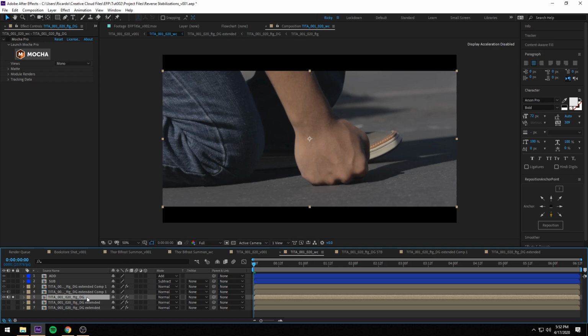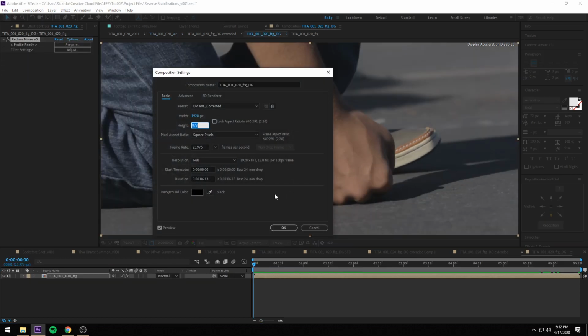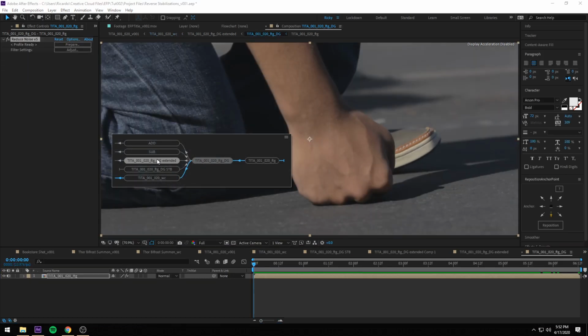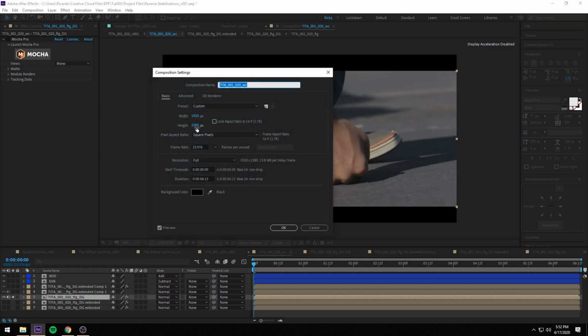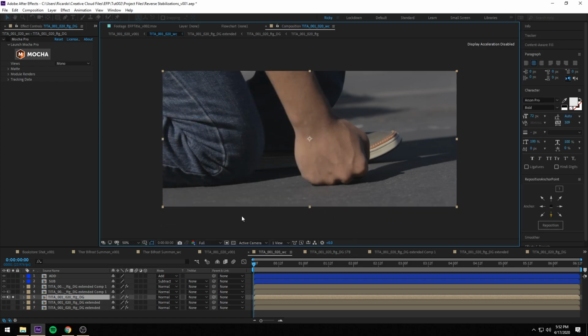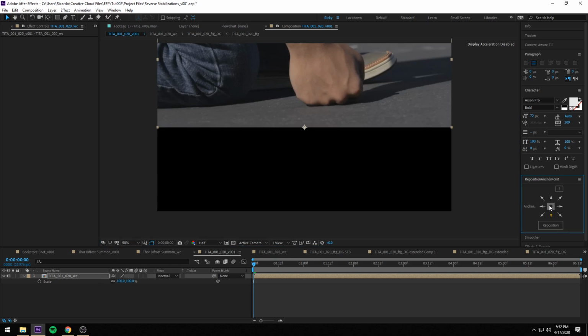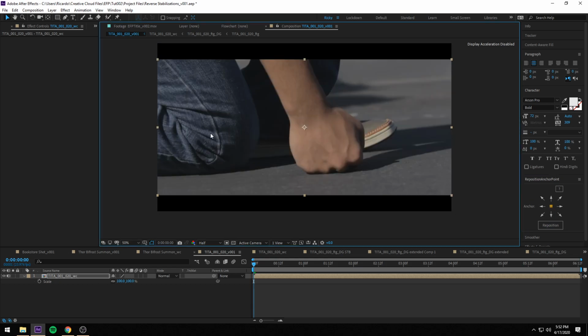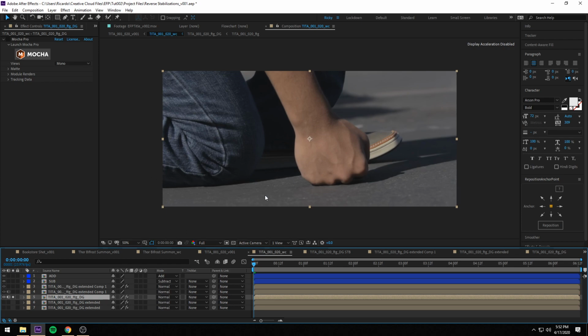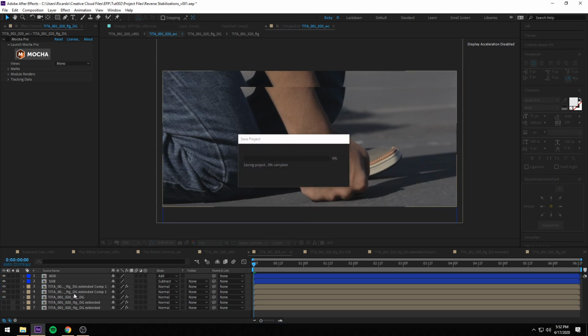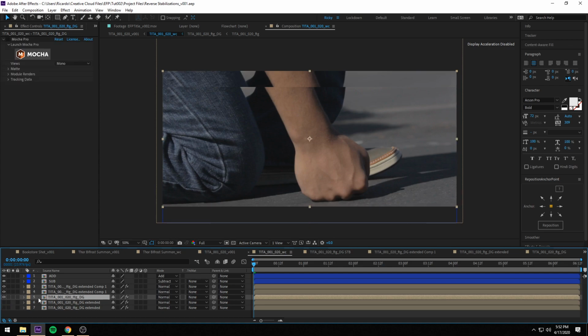Oh, was it not at 1080? Oh, I cropped it. Why did I crop it? That solves it. Interesting, interesting, interesting. Stupid Doom Patrol preset, that's what I did when I was setting up the comp way back when. So, okay.